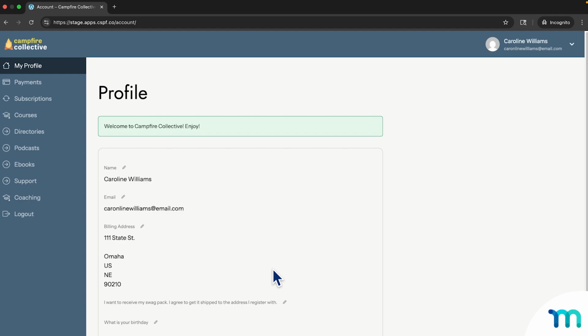It could be as simple as making them aware of it and pointing them to the Directories tab here of their account page, especially if they're being added automatically to everything. Or you can give them a link to get to their profiles or show them how to edit them, however you want to do it. You can do this by editing the welcome email on the emails tab of the MemberPress settings, which is sent out to members when they sign up, so you can add your instructions there.